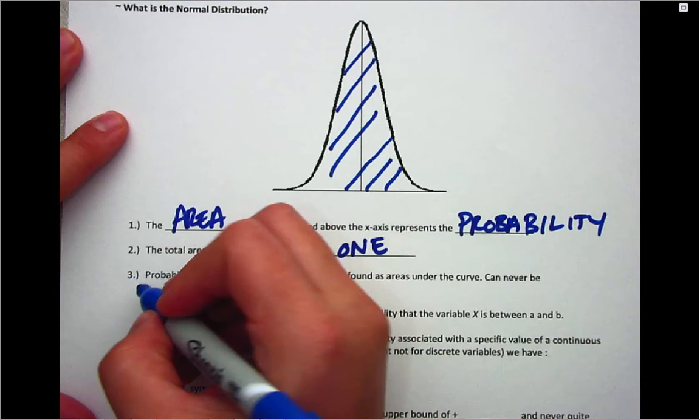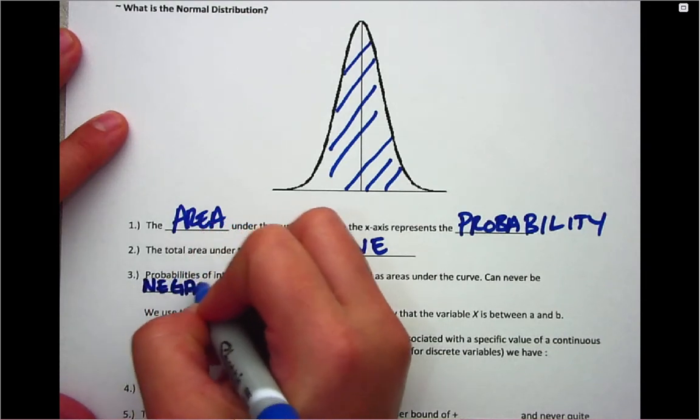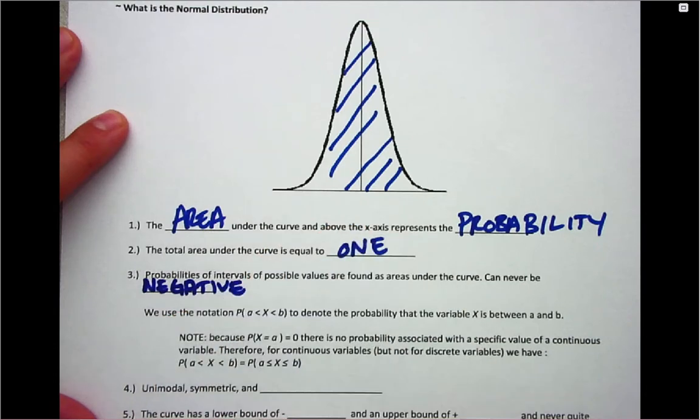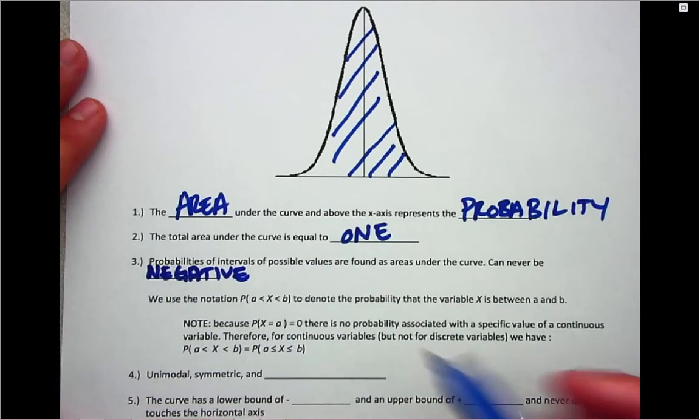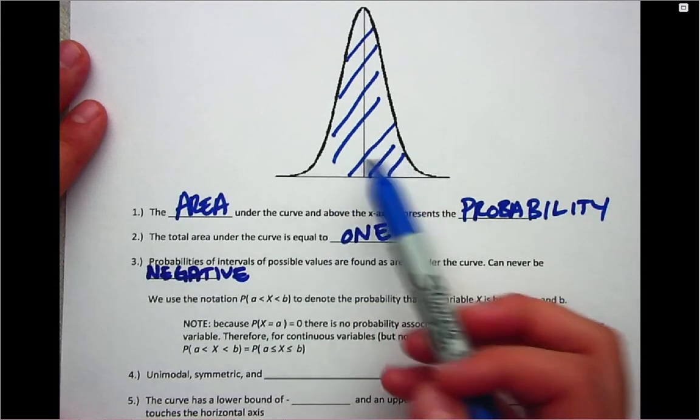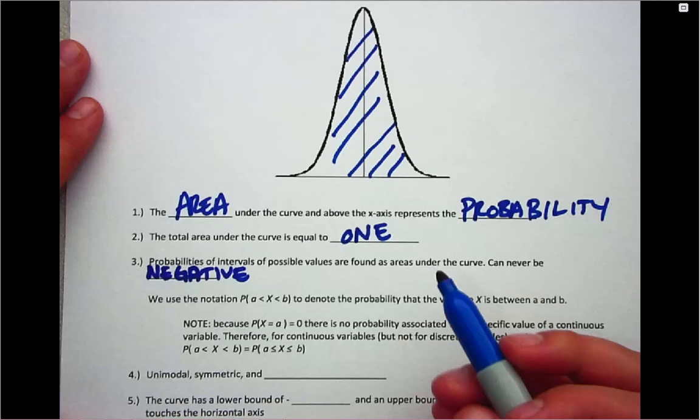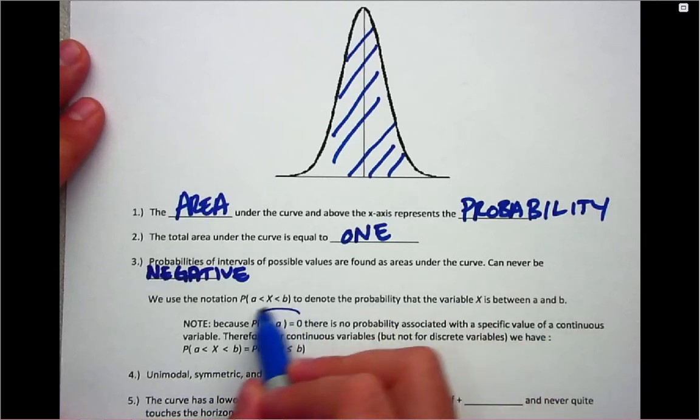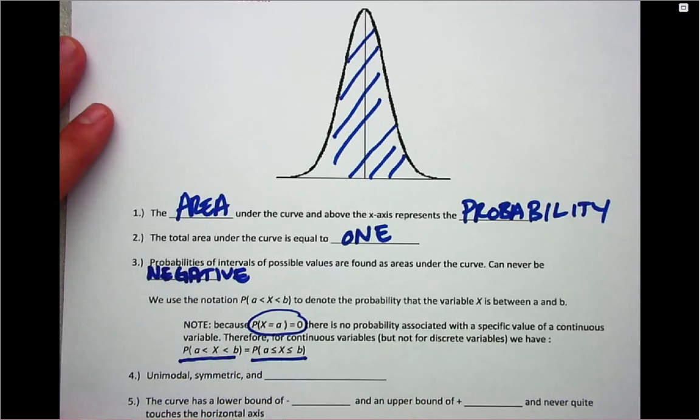Now because probabilities of the way that they are calculated or the rules connected to them, remember that they can never be negative. Based on the way areas are actually found under this curve or in the normal distribution, you can never actually reach a point. Because of that, when you say the probability of less than or the probability of less than or equal to, that actually would represent the same thing.